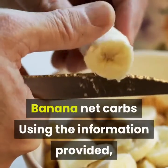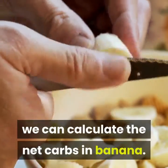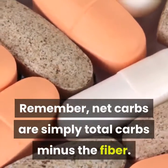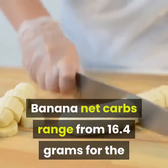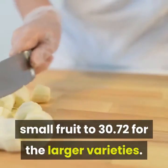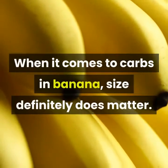Using the information provided, we can calculate the net carbs in a banana. Net carbs are simply total carbs minus the fiber. Banana net carbs range from 16.4 grams for the smaller fruit to 30.72 grams for the larger varieties. When it comes to carbs in a banana, size definitely does matter.